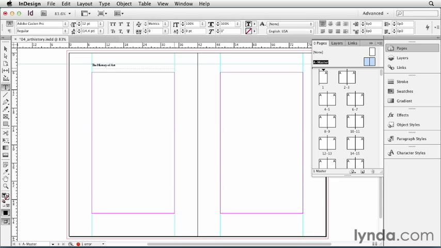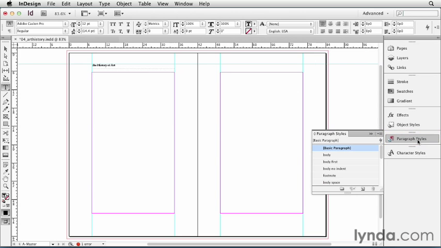There we go, and I'm going to apply some formatting to it. Now, I have some formatting in a paragraph style that I'm going to apply to this, and I talk about paragraph styles later on in this title. So for now, just follow along and you'll get it. I'll go to the Paragraph Styles panel, which is open because I have the Advanced Workspace open, and I'm going to scroll down until I see the Folio paragraph style. I click on it, and it automatically applies a bunch of formatting to that text.